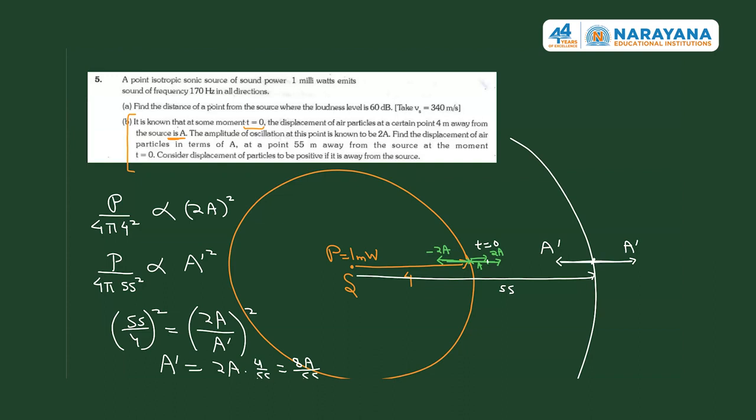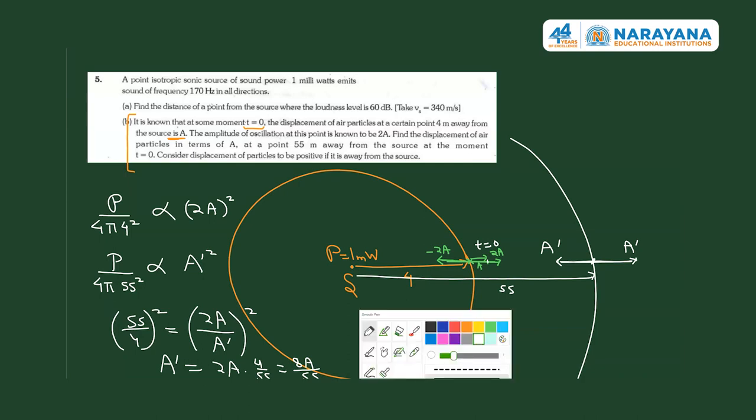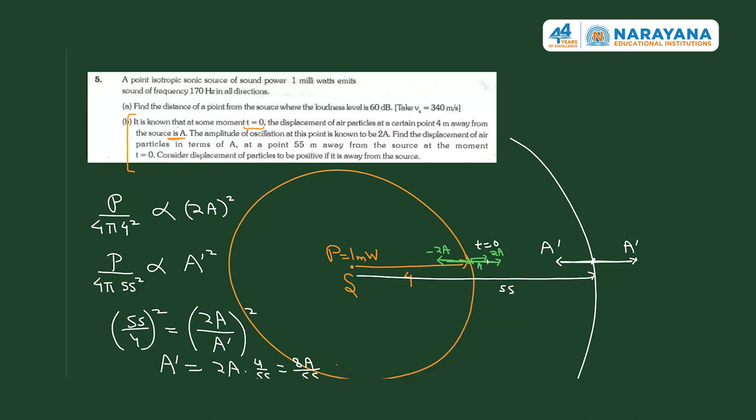So that is known to me, no? And I will draw its phasor with respect to this amplitude at that location, right? Now, at t is equal to 0, I am talking about a distance which is 51. So over this distance of 51, the path difference delta x being 51 from this point to this point, again at t is equal to 0, if I want to write that phase difference, delta phi, it is 2 pi by lambda into delta x.